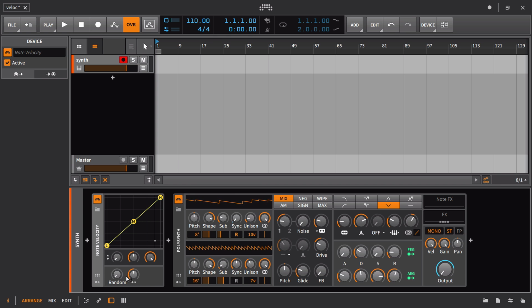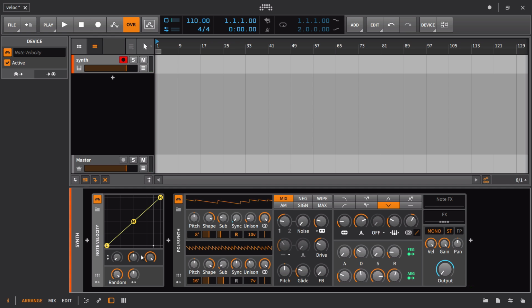The part that's kind of cool, I think, is the randomness. So if I crank randomness all the way up, no matter how hard I hit this key, it's not really going to correspond to anything on this grid. It's just going to be changing the velocity that goes in at random. So if I'm hitting it relatively the same every time, we're getting all sorts of results all over the board.